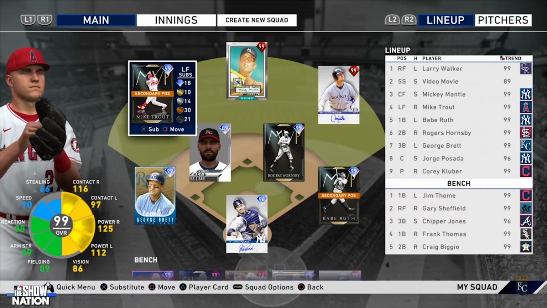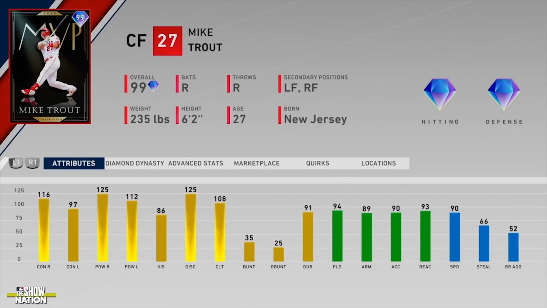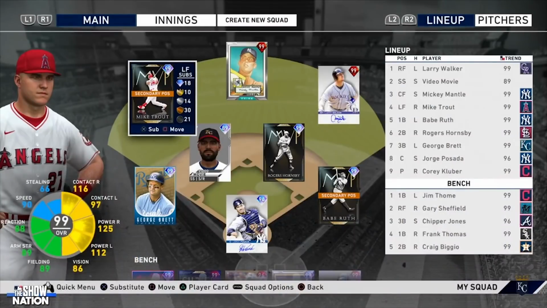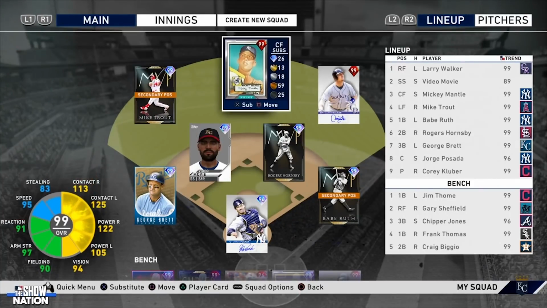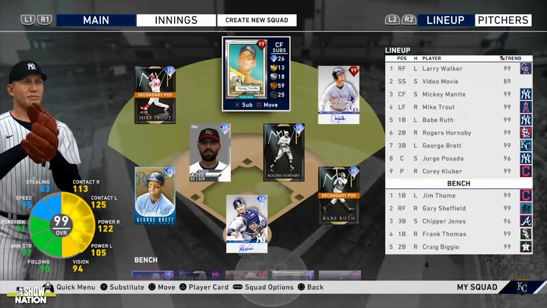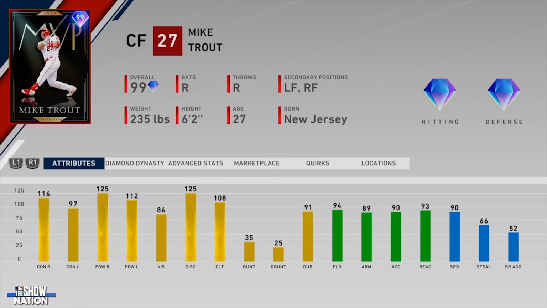Still working towards getting the Prestige Trout. I think he is excellent. If you want to, you really should do this collection. If you haven't done Mantle, do Mantle first, but work towards getting this card. This card is probably going to be in my lineup till the end of the game. He's that good. He's just flat out that good.